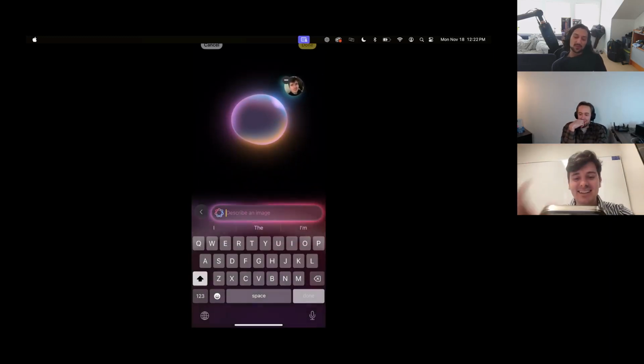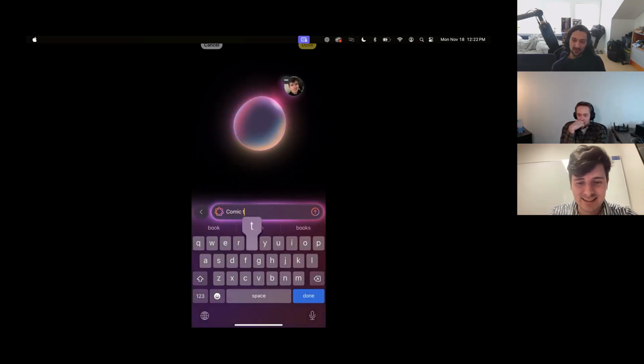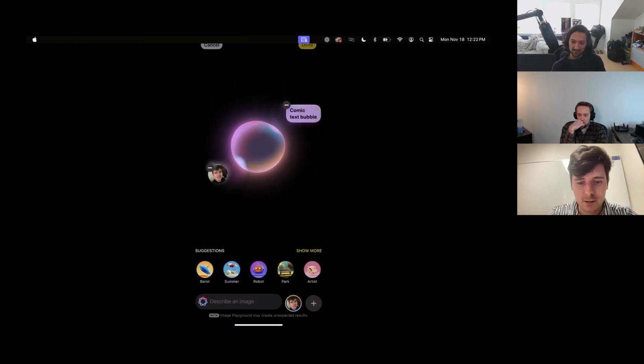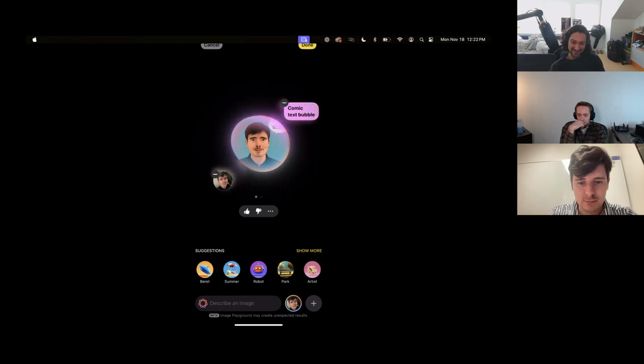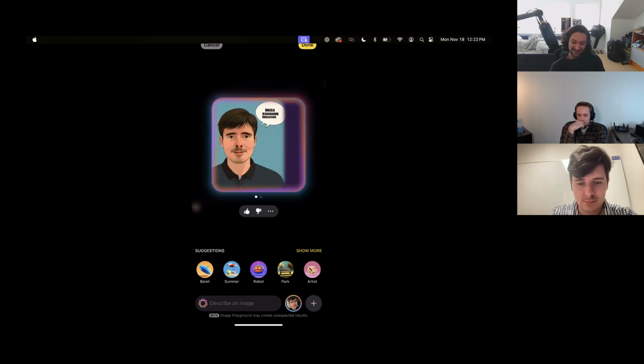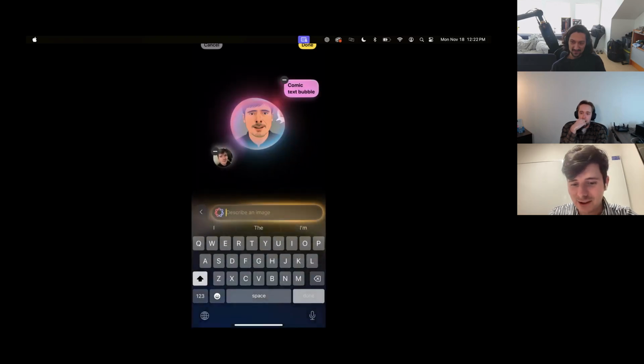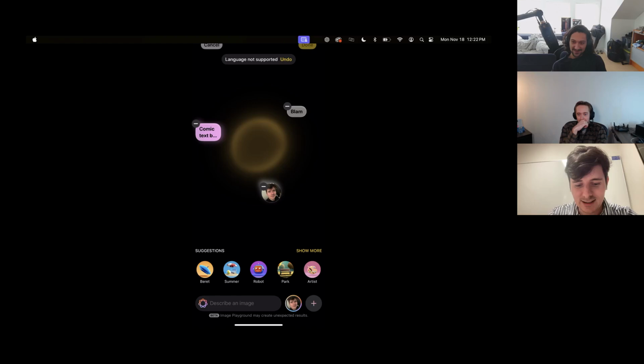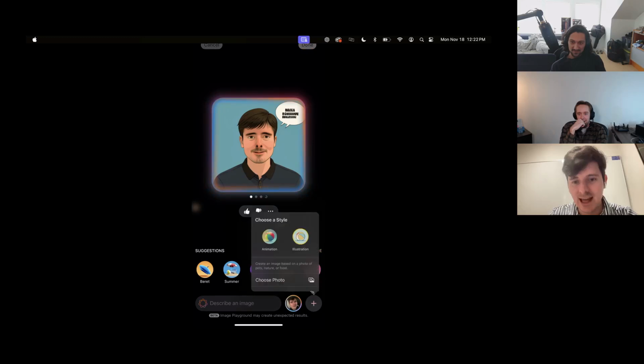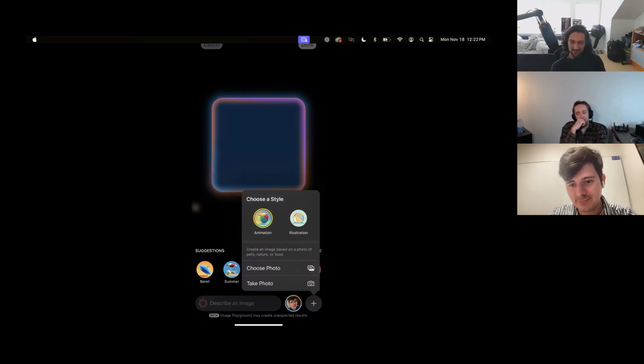On the illustration one, try to see if you can get it to do a comic book text bubble or something. Comic text. Blam. Yeah, there we go. Look at that. It's got two arrows coming out, but hey, it's there. And then let's add blam.